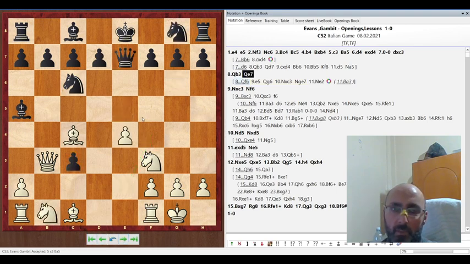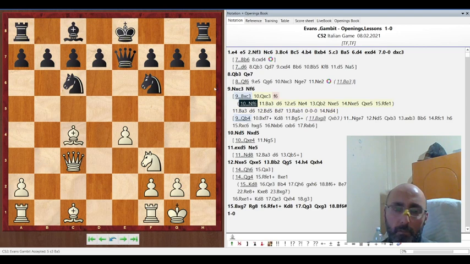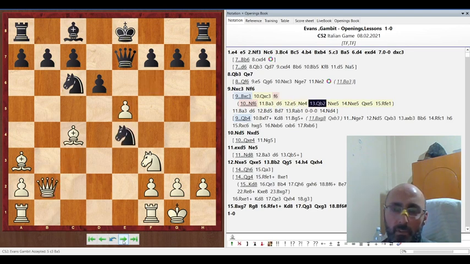Black played queen to e7, knight to c3, developing. And now black maybe can take the bishop, take the knight on c3, queen takes c3 and f6, or knight f6. If he plays knight f6, then bishop to a3 attacking the queen, d6 and e5, knight to e4, queen to b2, knight take e5, knight take e5, queen take e5, and rook e1, and this is winning for white.